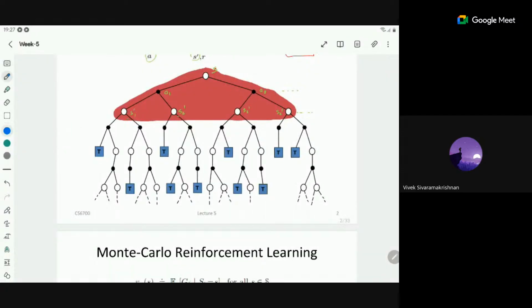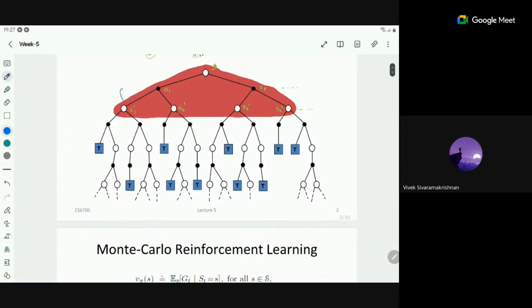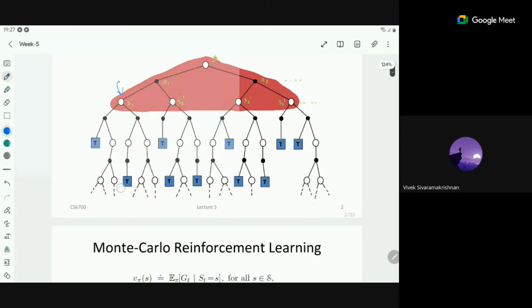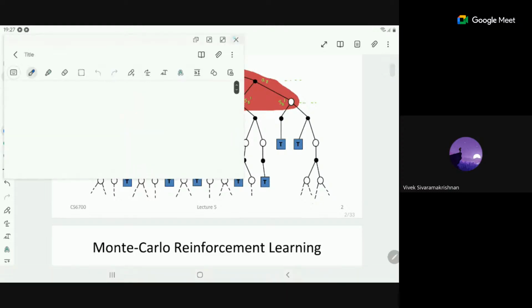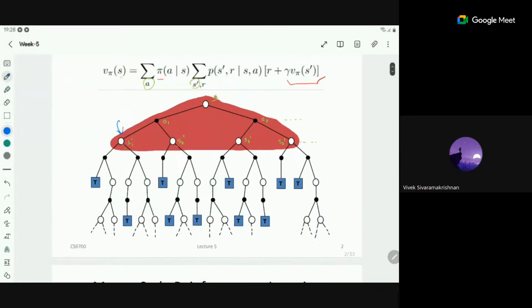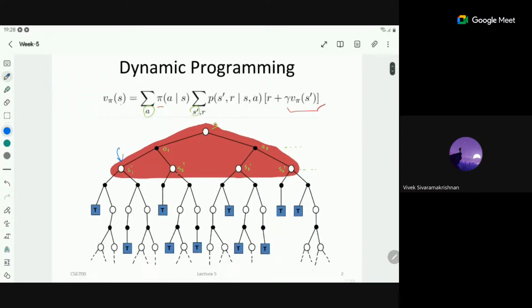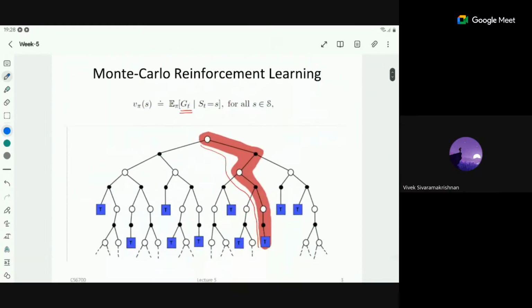Yeah. So you get a reward, but it doesn't span all the way to the end, at least whatever the feedback you get from the environment, right? So therefore, the idea in DP is to bootstrap, which is use the value of this and then the reward also obtained to refine your estimates of the value function. So that's in DP. What you do in Monte Carlo is more straightforward.